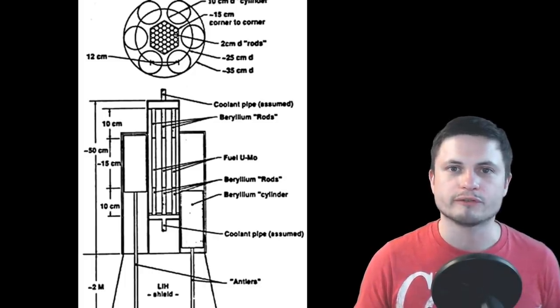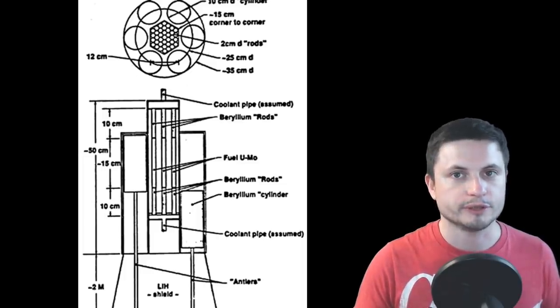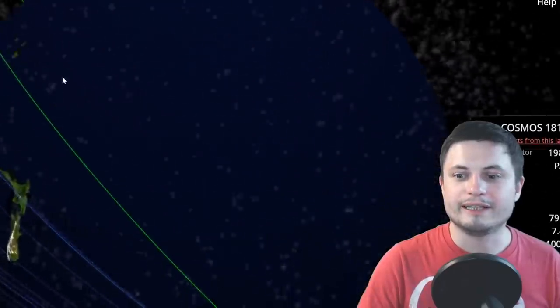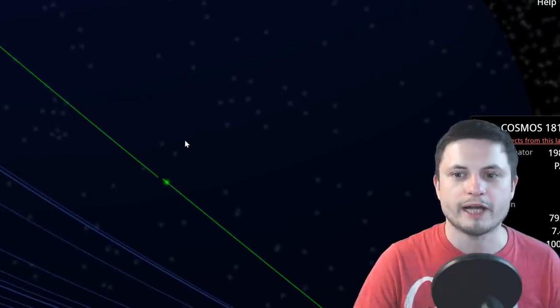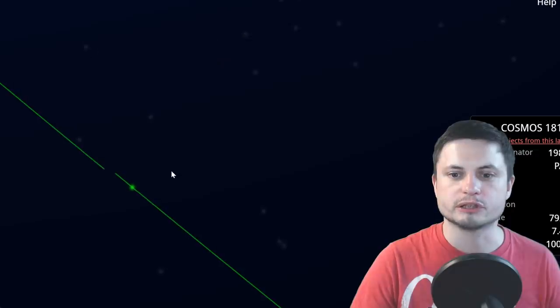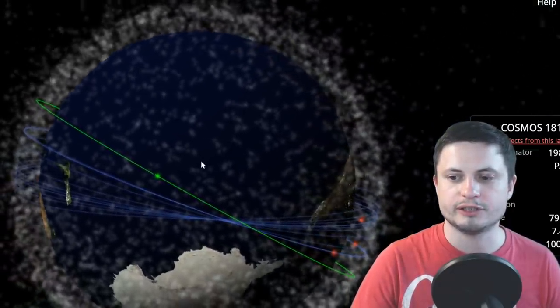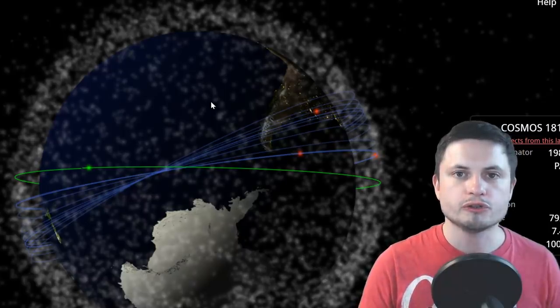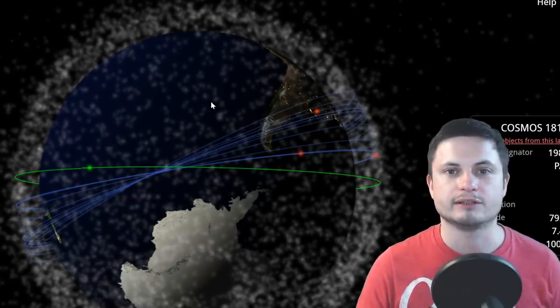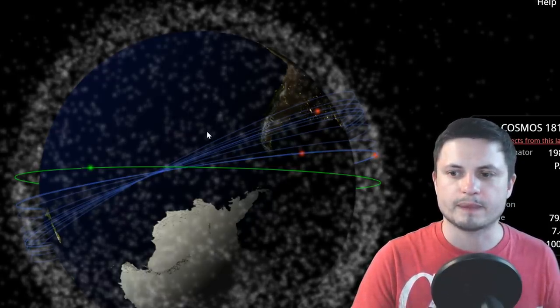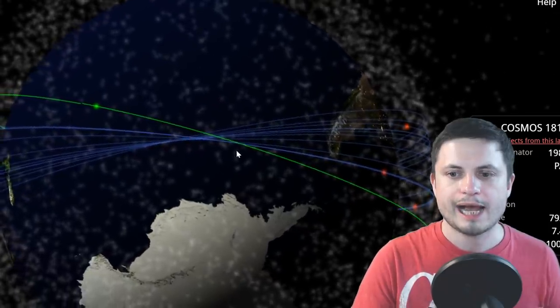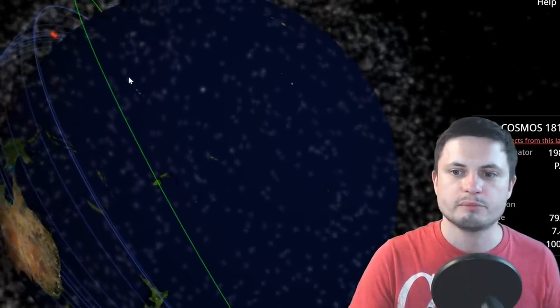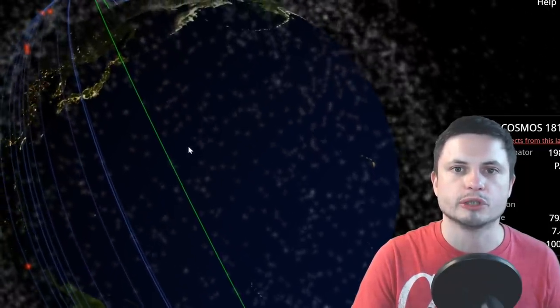But guess who else sent a lot of nuclear reactors into space? Soviet Union. And this is actually a schematic from one of the more popular reactors they used known as BAS-5. So let's start with the scariest ones. Soviets had this program known as Topaz where they developed a relatively powerful nuclear reactor. One of them was launched right here in 1987 and as you can see also kind of fell apart. The problem with this particular mission was that it was meant to have two parts. First you launch the actual satellite. It kind of uses the nuclear reactor for approximately a year or so. And the mission here was to actually use the active radar to scan the ocean underneath the craft. It was basically a very complex observation mission or ship tracking mission where several such satellites were launched over the years.